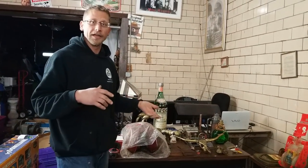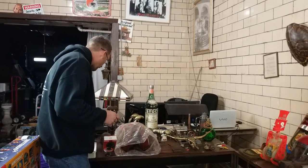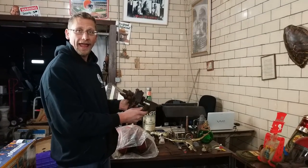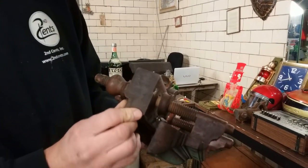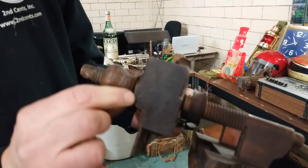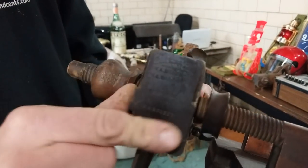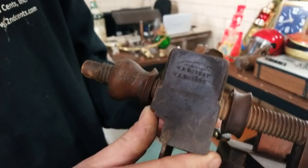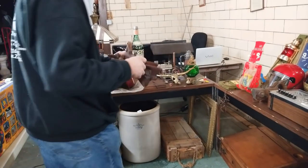There are items in the house that unfortunately we lost some video on, so you guys didn't get to see all the items we pulled out. But here's an example — there's a whole thing full. This is a plane, a combination plane. Old planes like this are usually marked up here on the front — I don't know if you'll be able to see that on camera — but they're marked right here, and that's the name of the company. And that's who made this wood plane.